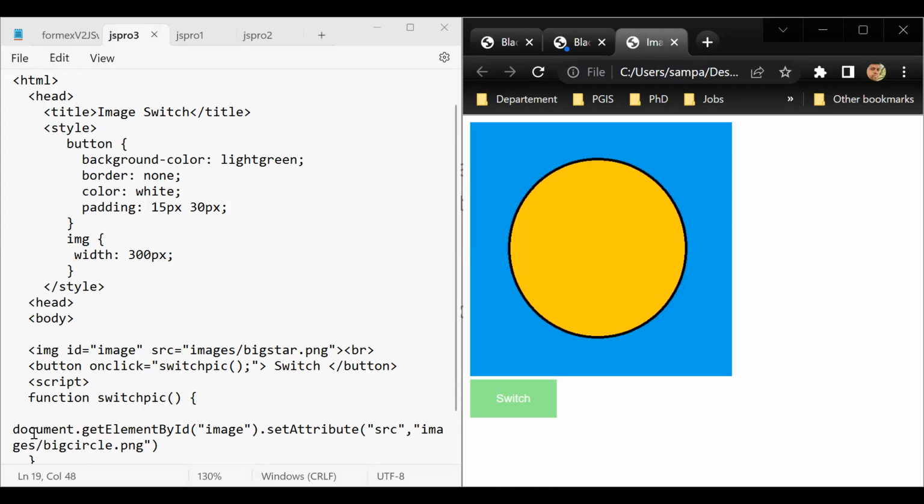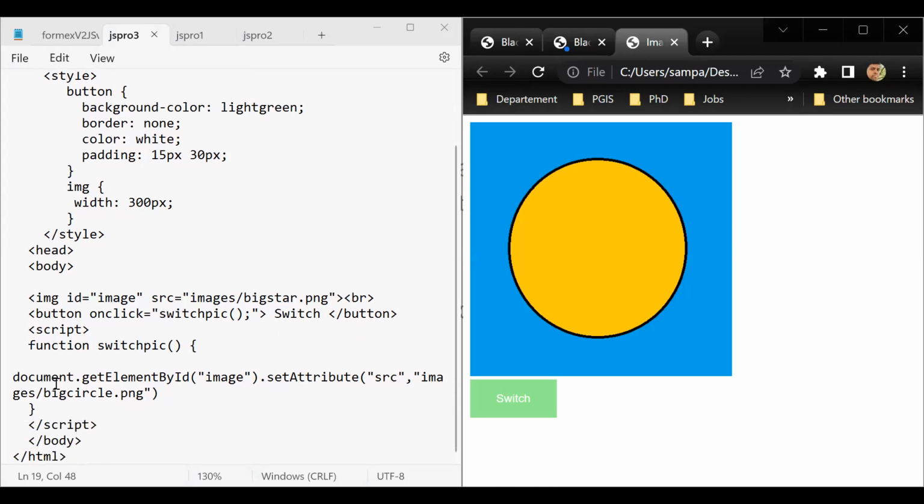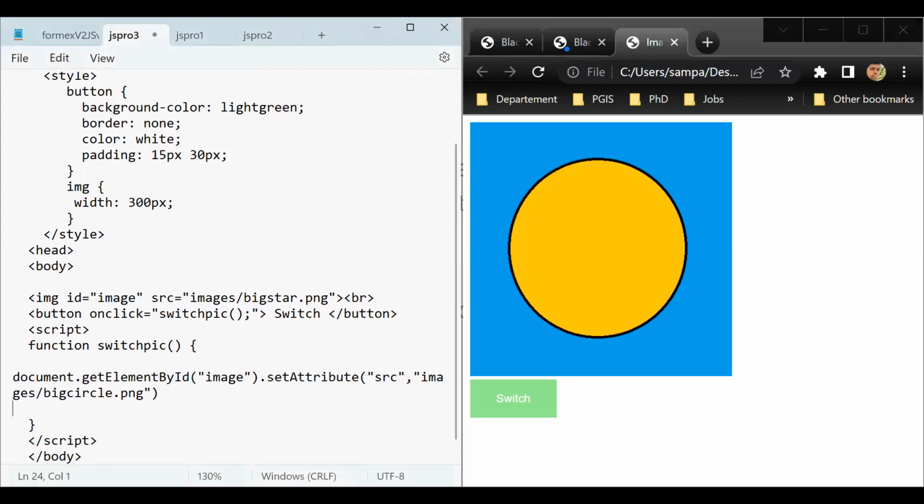For example, now here, what happens is always this. So you can have a selection, for example. I can ask the same thing. For example, I can have document dot getElementById image.